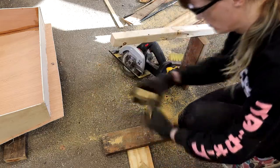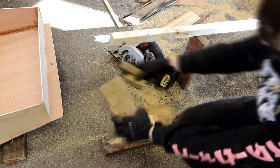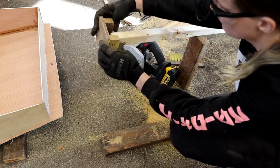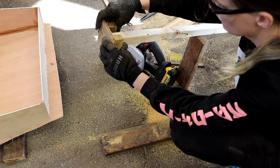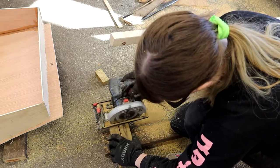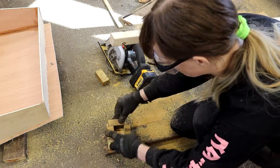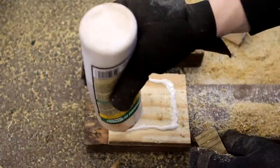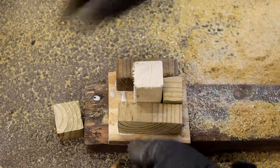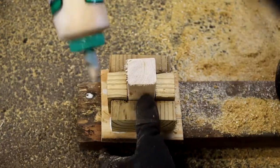Now I'm cutting some pieces of wood that will become the pocket for the mast. This isn't going to be pretty since I won't ever see it again, so I'm just chopping some pieces up and making sure they fit. Then we do the glue-up — I put a bead of glue around and positioned everything in place with a small cutoff of the mast, clamped everything, and put it in a safe place to dry.